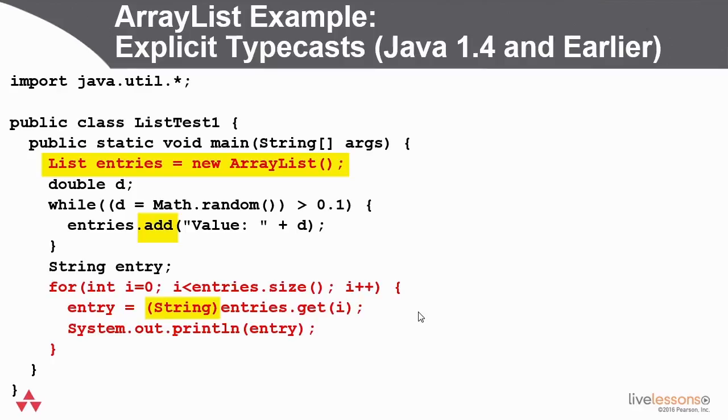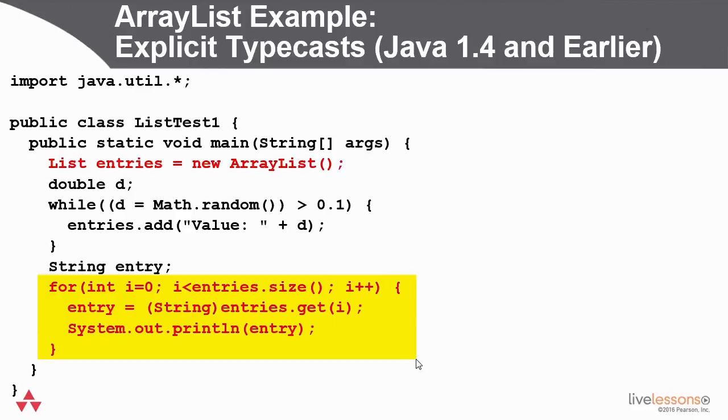And this has a couple of problems. The first problem is that no actual compile time checks are done. Runtime checks are done that it's a string. What this means is if later you come back to your code and you forgot that you're only allowed to put strings in here, and you put a Person object or a Circle object inside the list, when you take it out and typecast it to String, you get an error at runtime. Compile time errors are good, runtime errors are bad. The second problem is that the loop is kind of long and complicated because you have to do a typecast.